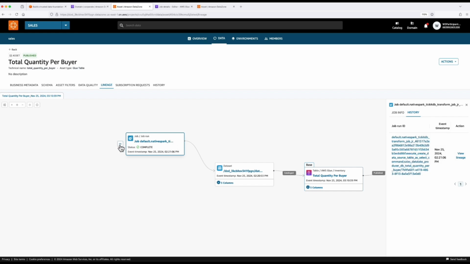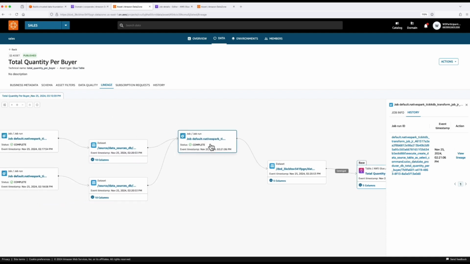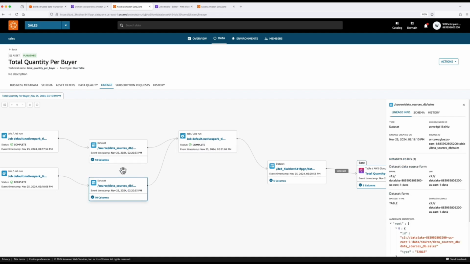These 2 arrows that we have here, on the left part of the diagram, show that for this job, the sources that were used in order to produce the data were these 2 data sets. We have this first one that contains 18 columns, called users, as you can see here, and for the second one, the asset used was sales. Both of them are located on S3.